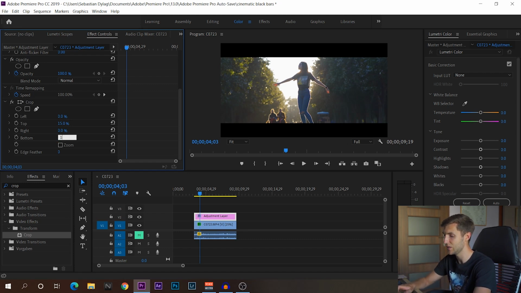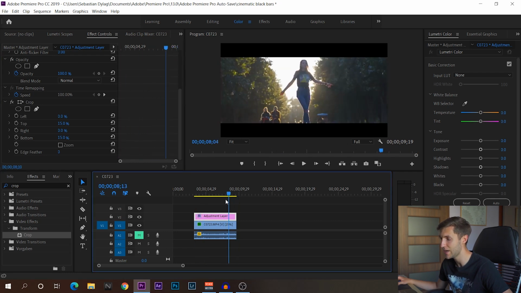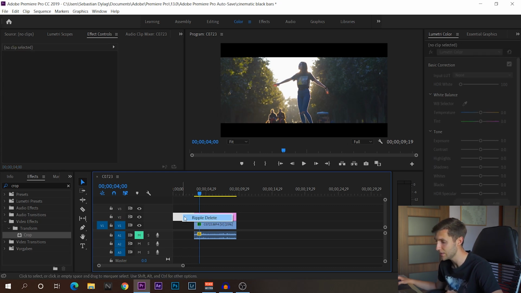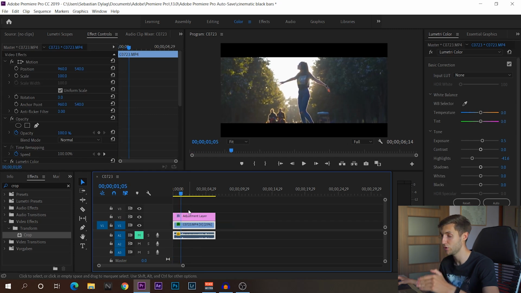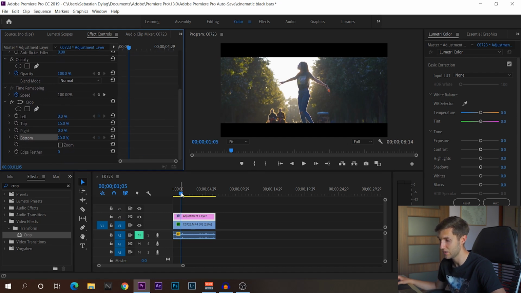So for example, let's leave it at 15. I know it's cutting out the lags, but just for the example of how to make it move in and out, because right now, as you can see, the whole adjustment layer is just static with the black bars. What we can do is use the time toggle animation, the keyframe thing, and let's say the clip is starting right around here, and we want it to be cinematic black bars only from here. So as you can see, I have it selected here on the timeline.